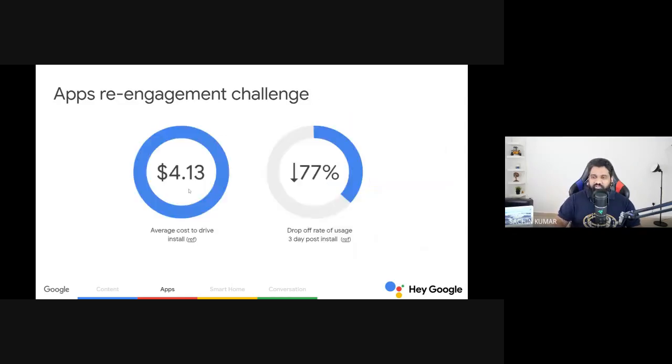And you can also see there's a 77% drop in the rate of usage 3 days post the installation. All of this is because once you install it, people get the hang of it. And most of the apps that we generally use on a day-to-day basis are the social media applications that we use to communicate with each other.